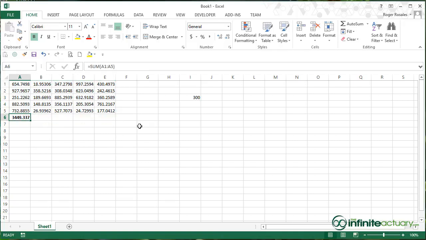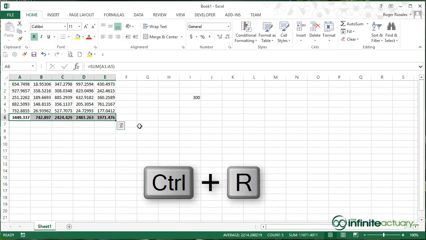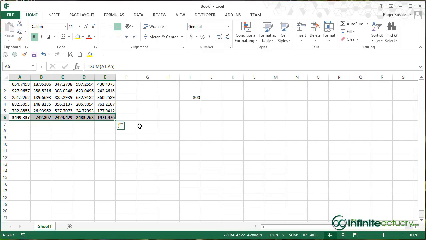What you can do is copy a formula all the way to the right by taking that cell that you want to copy the formula over across a range to the right, holding Shift, and highlighting my range where I want to copy over the formula, and pressing Control R. So Control R copies that formula to the right there. But make sure if you do that Control R, the cell that you want to copy over is on the most left part of your selected range. Escape to get out of here.